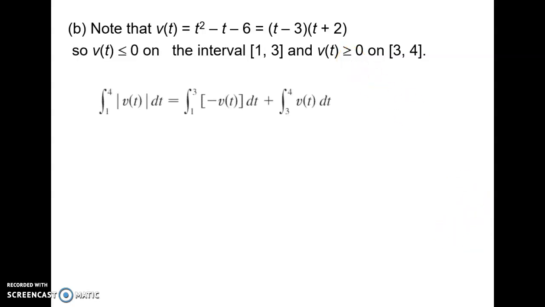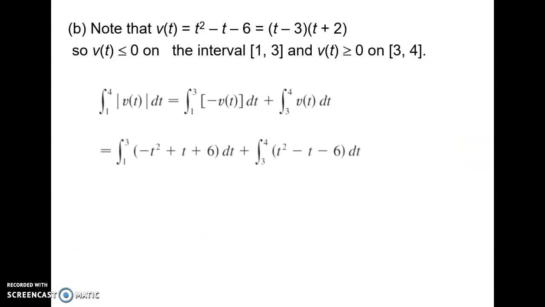So what I do is I break this up and I say, well, I could either take the absolute value of the velocity curve or break it up into two separate intervals. Now, one thing nice here, if I had this option, I could do it on the calculator. In order to do it by hand, I would have to break it up into the intervals. Where the velocity is negative, I'd have to break it up into those intervals. And then where the velocity is positive, just keep it as positive.